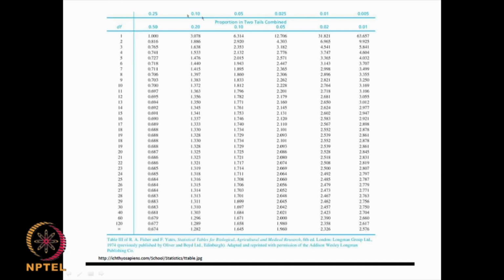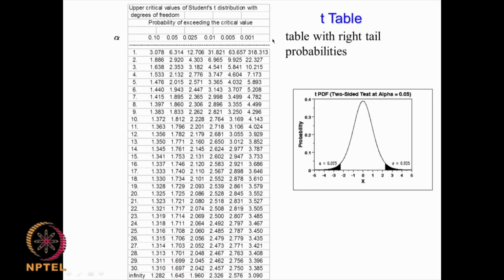So we need to use this table. As I said, if you are talking about one tail test, use the top numbers. If you are using two tail test, we use the bottom numbers. So when I said 0.05 for one tail, I used this, whereas if I had said two tail, I would have used this. As I said before, two tail includes the outside area on both sides of my normal distribution curve. So when I divide, if I want to consider only one side, obviously 0.05 by 2, that is why here it is 0.025. So you know how to use it.